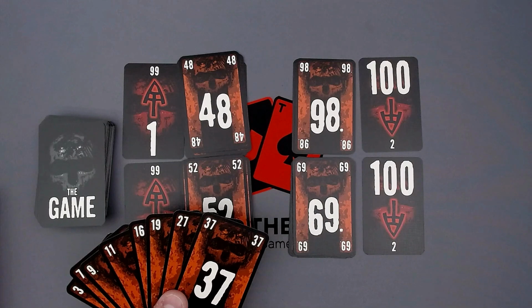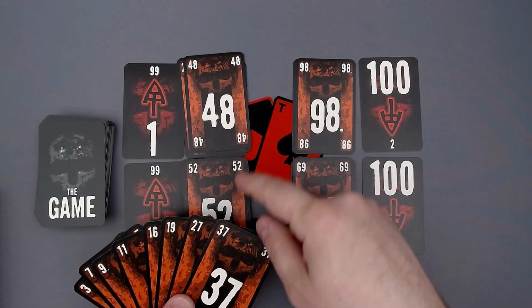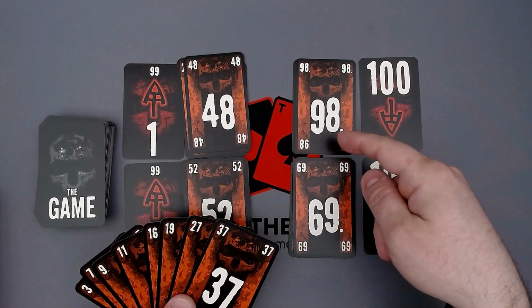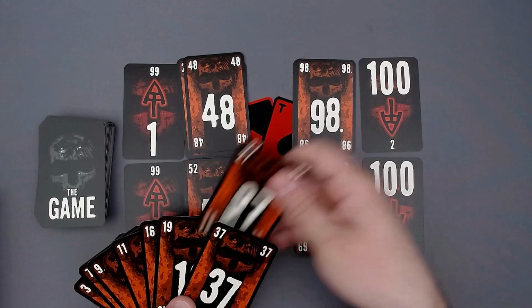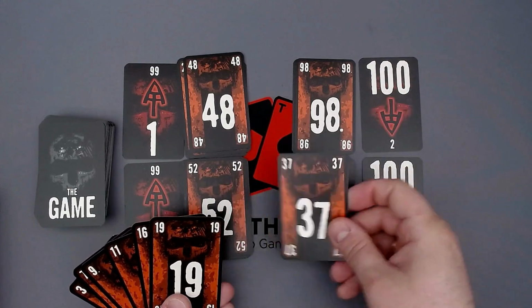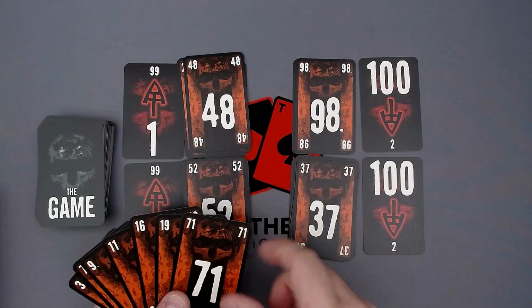Oh, look at this. These are all so low. I can't play them here at all. No, I have to play them here. And that means I have to go down quite a lot. But then let me go down like this, that I play the 27 here and then go back up to 37 at least. Oh man.